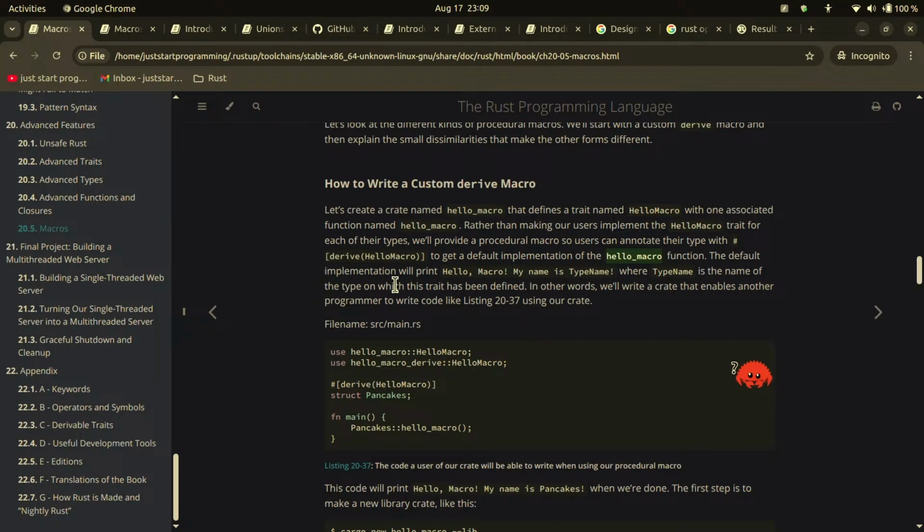The default implementation will print "Hello, Macro! My name is TypeName!" The type name is the name of the type on which this trait has been defined. In other words, we'll write a crate that enables another programmer to write code like Listing 20-37.